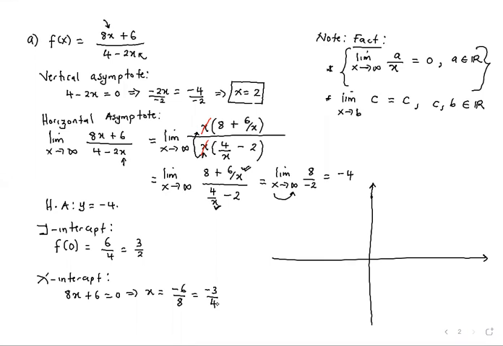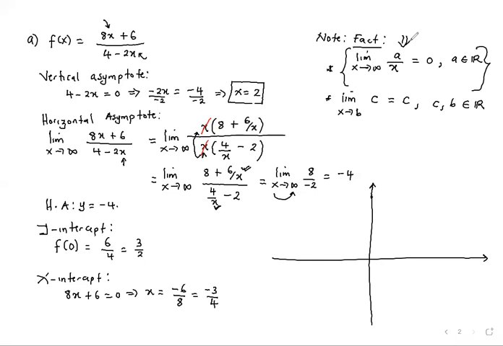The horizontal asymptote, you're getting the limit as x goes to infinity. The question is, how do you get the limit? You factor out x, the highest degree of x in the denominator. Then that same highest degree, you take it up and factor it out from the numerator as well, even if it's not the highest in the numerator. And then you make use of these two facts here.